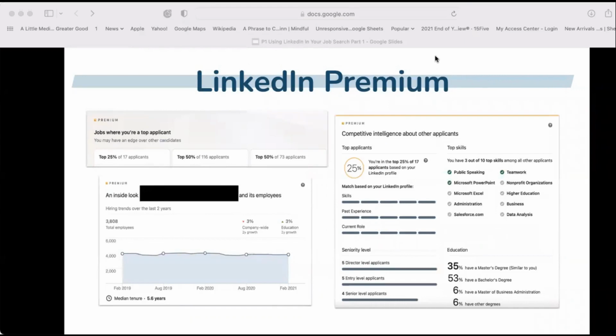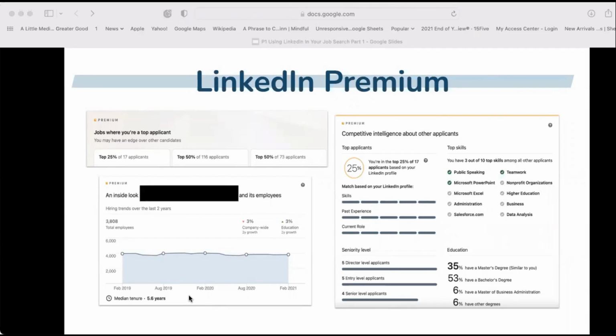You also can look at insights and analytics from the companies that you are interested in applying for. You can see if you are a top applicant for certain job postings. There are competitive intelligence statistics that will be listed as a LinkedIn Premium member as well, so you can look through that.